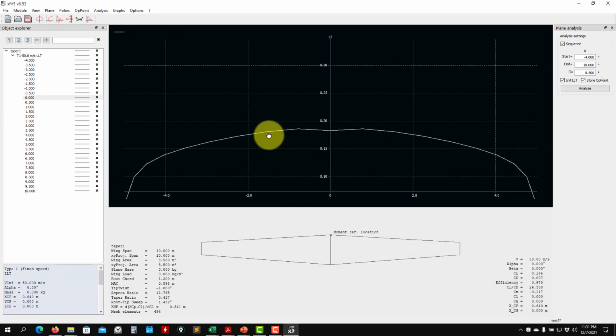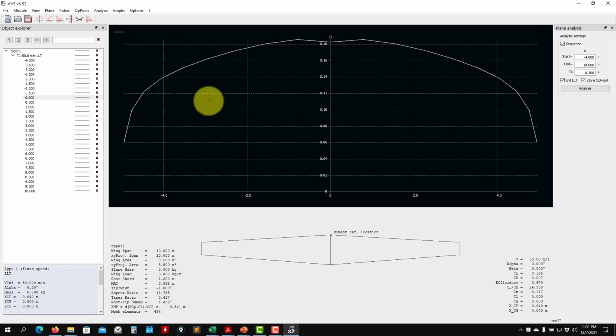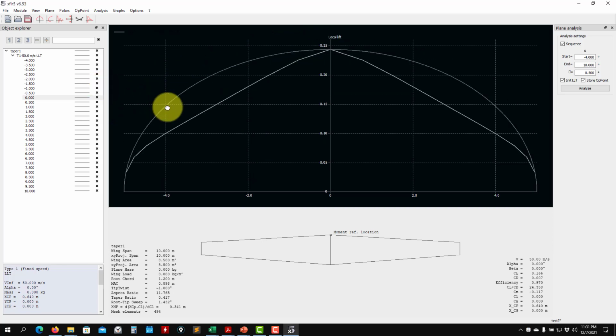Let's see the effect just by adding -1. See that we have a strong effect in CL. See that now it's not stalling there. Just 1 degree is enough to control the stall progression. And if we look at the lift, it's not so pretty. So now probably we need to control a little bit. So here I think ideally we can add 3 more stations, 2, 3, and 4. And there we play with the angle to control that.